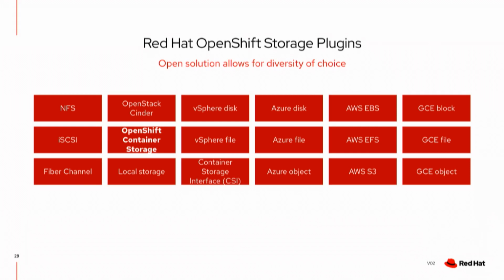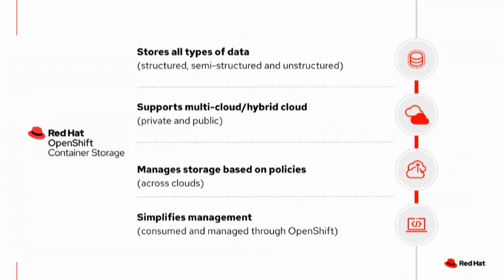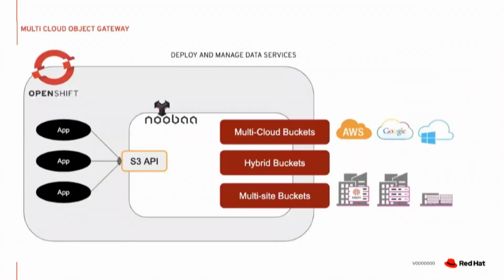And you'll notice here in this picture that one of them is bolded, the OpenShift Container Storage, and for good reason. So the OpenShift Container Storage is a software-defined storage solution. It's highly scalable, multi-cloud portable, and easily integrates with OpenShift. So by scalable, I mean petabytes of data. By multi-cloud, I mean it works with all the public cloud providers and on-prem. And by easily integrates with OpenShift, I mean you can deploy, manage, and monitor your solution all from within OpenShift.